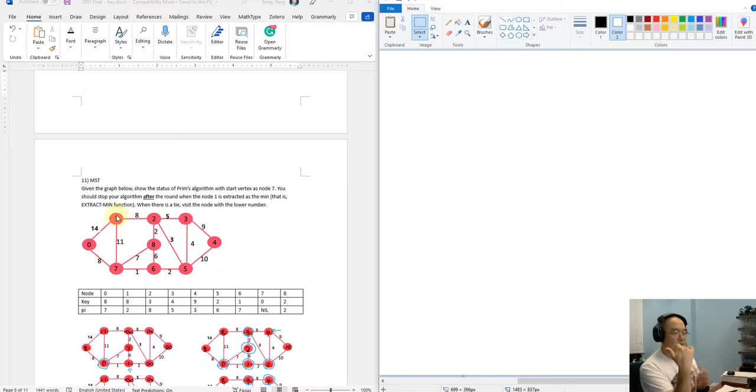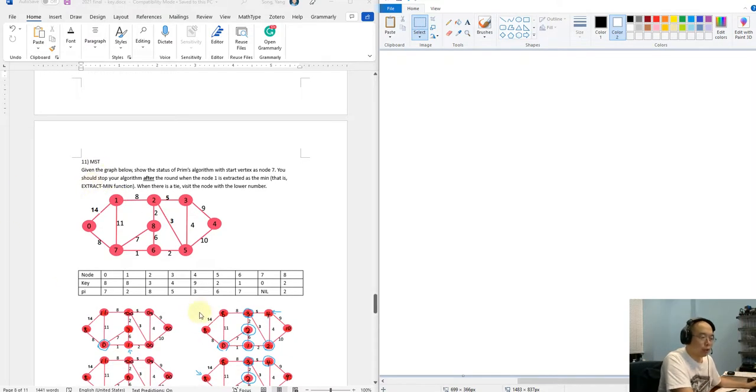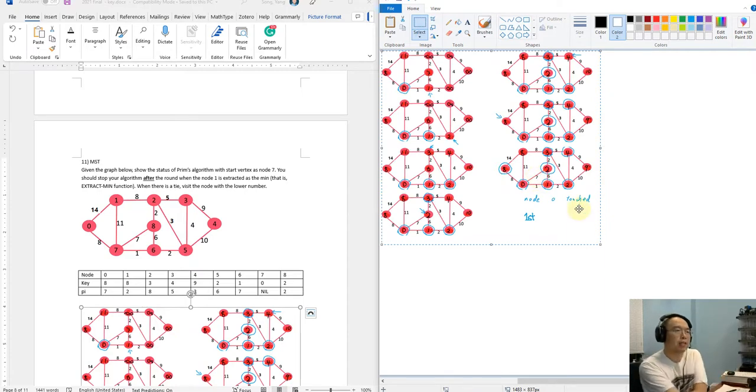Okay, so this process is going to be super long, so I'm going to try to show you my way of doing that. This is my scratching process. I started from the node 7. When this node 7 is included in my MST, I update the values on the other nodes, showing if each is accessible based on the nodes already in my MST. If a node is not accessible yet, I'm going to have an infinity.